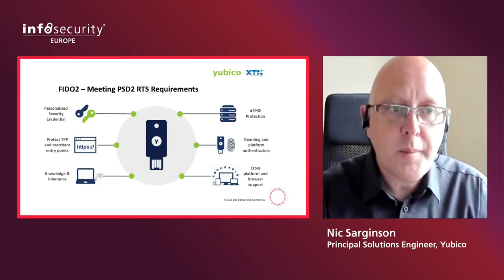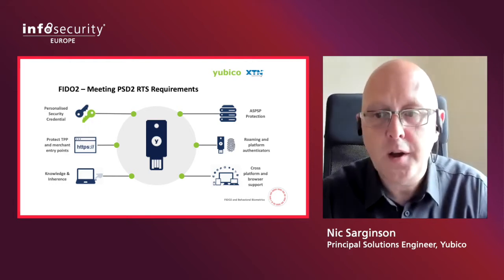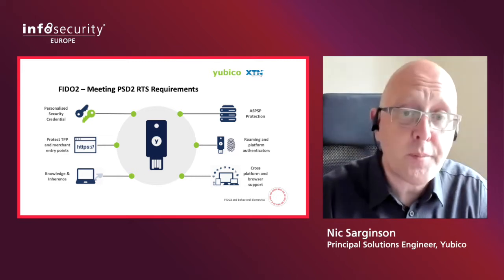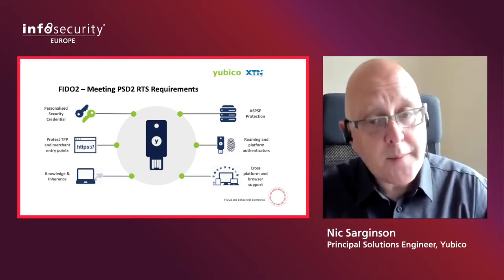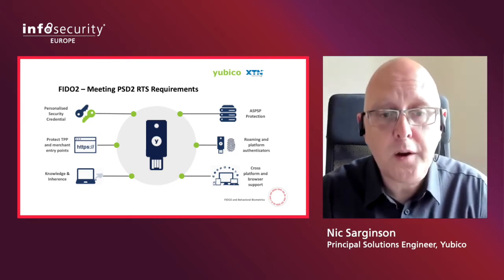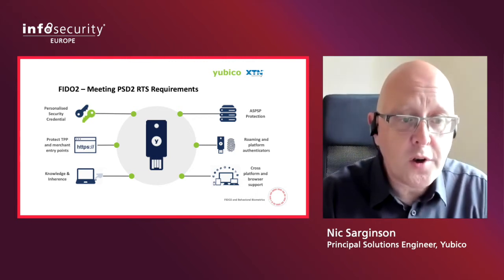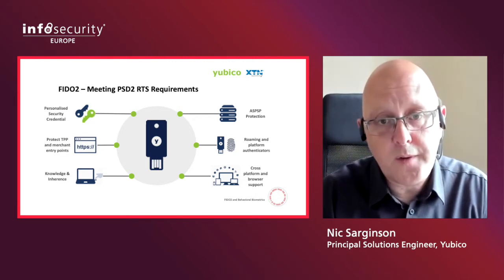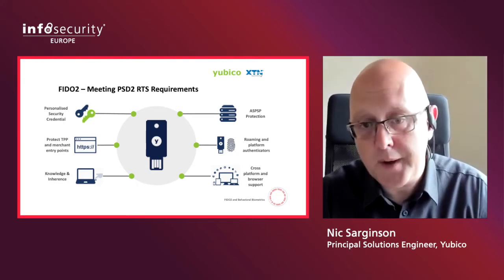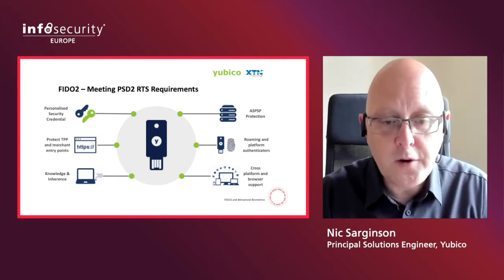So we have personalized credentials, protection of the third-party provider, and registration to the payment service providers. We have roaming and platform authenticators, so you can have an external YubiKey, or you could actually use Touch ID here. We have things like knowledge and inheritance that are classed within the PSD2 realm that match directly over into user presence and verification within the FIDO realm. So there is a very good match there.